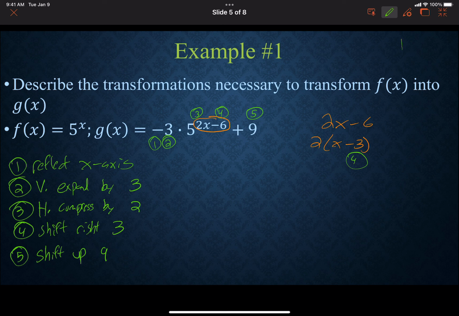All right, so even if it's just simply a negative sign, anything that's multiplying directly with x must be factored away from the entire x expression there to properly identify the horizontal shift left versus right. Luckily, this is the only one that this applies to, so you can do all the other types of transformations without any other difficulty. Any of the reflections can be identified just by recognizing the negative, compressing or expanding vertically or horizontally by the type of number and its location, and then shifting up or down the outside number adding and subtracting. Just the shifting left and right you have to be careful with that transformation.